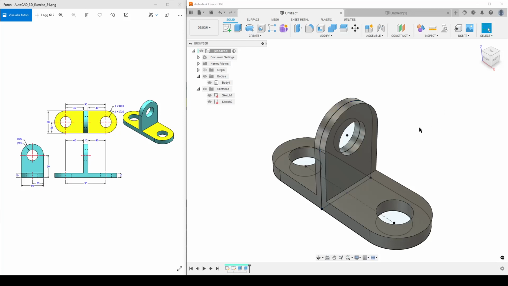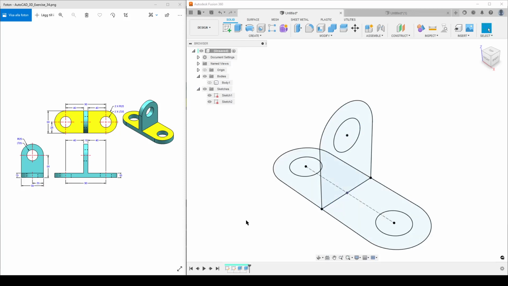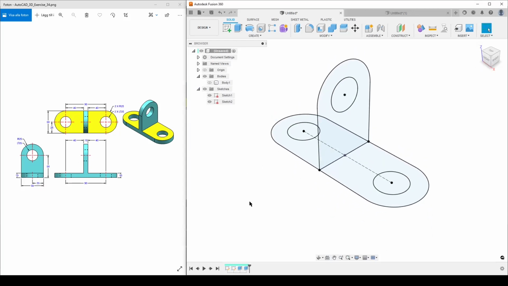The only thing I must say: you should avoid starting with 3D sketching if you're a beginner. Do not use 3D sketching for this. This is very simply a sketch on two planes. You should keep things on the original planes as much as you can. 3D sketching can be useful, but not for things like this.